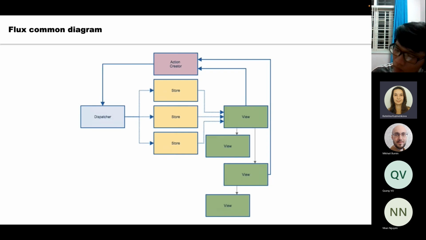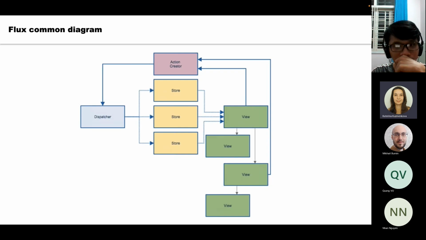Then the dispatcher acts as a central hub, working with the data, sending every action to the stores via callbacks. As I mentioned before, the dispatcher acts as a central hub, so it sends every action to all stores via callbacks that have been registered with it, right?